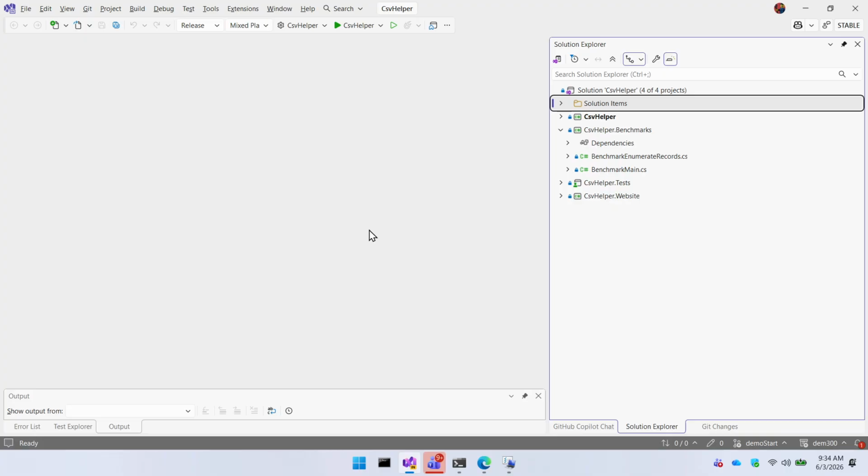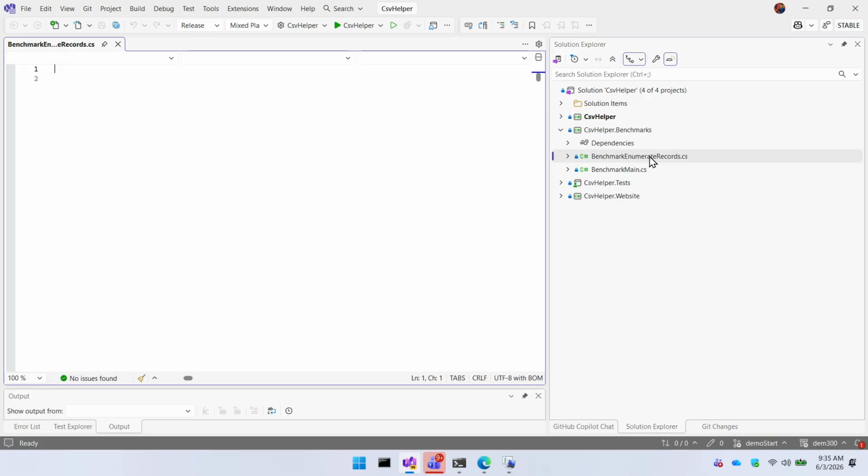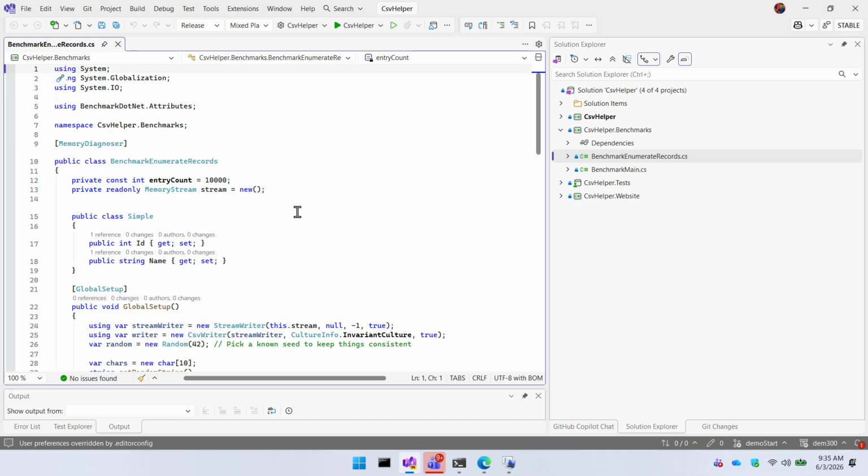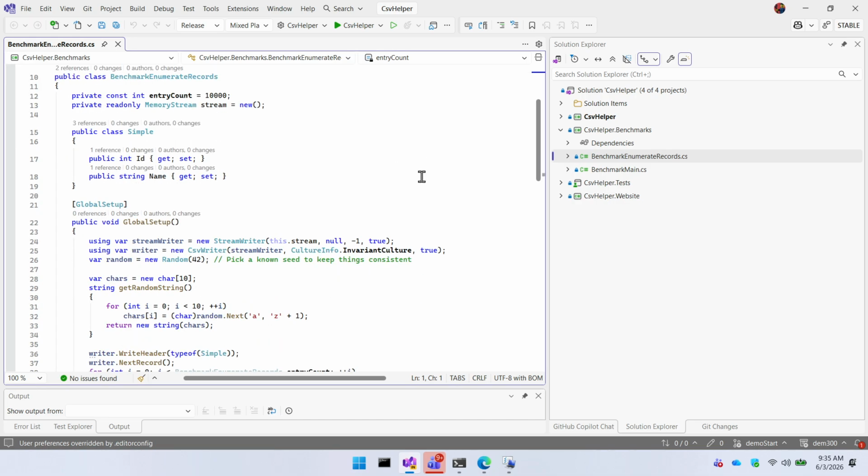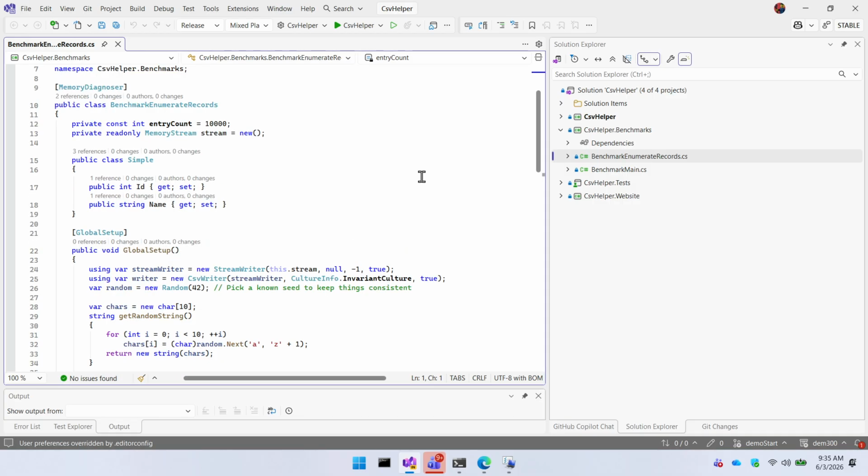I've reused this repository a couple of times. We also have tests, which are great. As we go through the optimization loop, we can run the tests and make sure we didn't break functionality, because although we want to make things faster, we don't want to break things. And then there's the website. In the previous talk, I created a benchmark. For those of you that aren't familiar with BenchmarkDotNet and how benchmarks work, this is just a very simple benchmark.